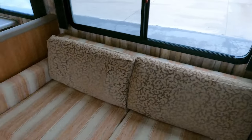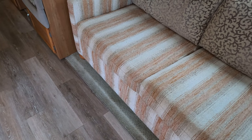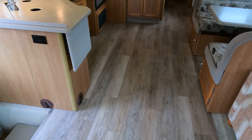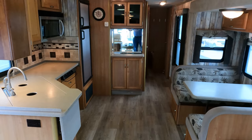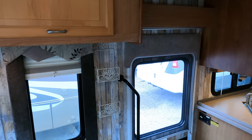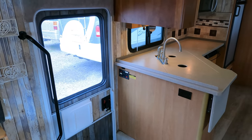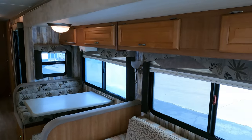They removed the original carpet and put in a vinyl perco-style wood floor. The colors actually mesh pretty well. Like I said, you're going to love the interior or hate it — let me know in the comments. It literally just came in 30 minutes ago when my drivers picked it up — we haven't cleaned it yet — and this is probably one of the cleanest ones we've had come in in a while.